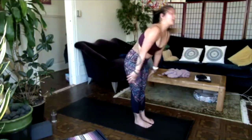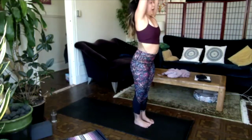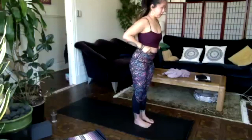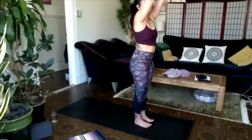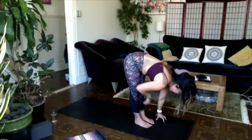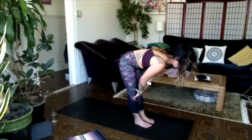Inhale, arms extend all the way up towards the ceiling. Exhale, palms towards your heart. Release your hands to your sides. Inhale, arms extend all the way up. Then exhale, fold forward, hinge at your hips. Halfway lift, look forward, lengthen.